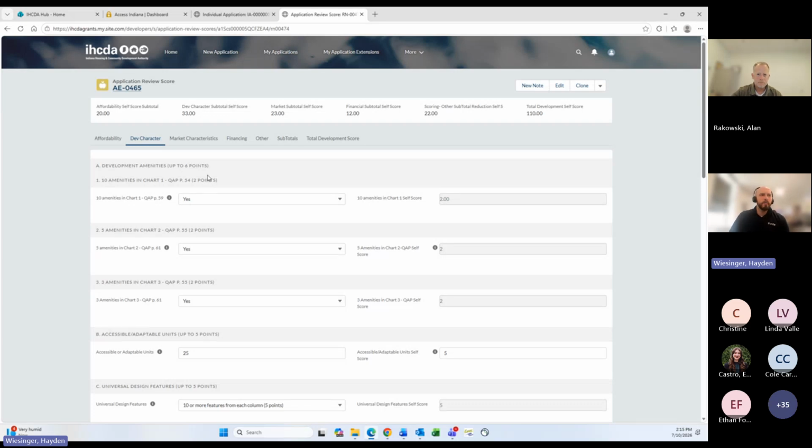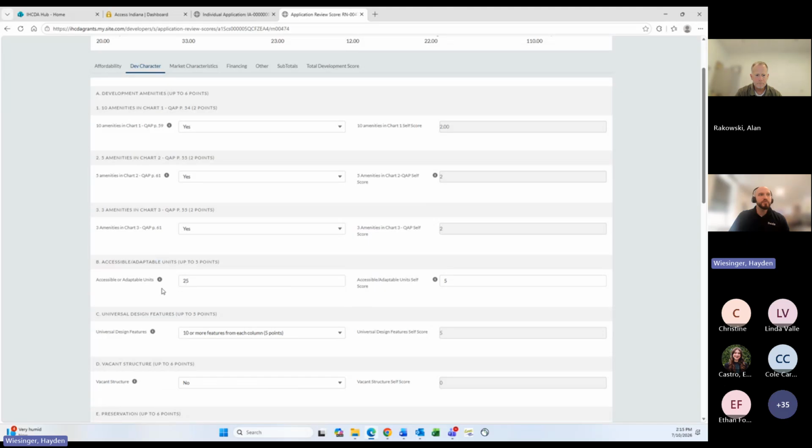Some of these, we'll still have you tell us, and you might have seen it in the main section, like with the amenities. You have 3 columns to make selections from. So you will still do that in that part of the application, but here you're just essentially saying, will you hit 10 total, yes or no, to get the corresponding amount of points. The accessible and adaptable units scoring category is one of the few where both are text boxes.